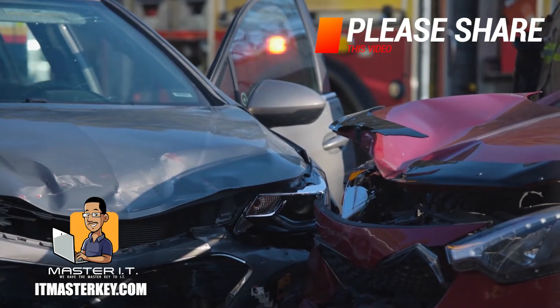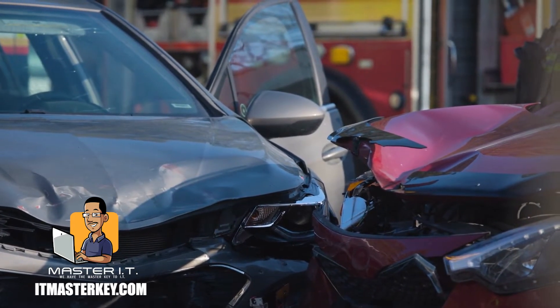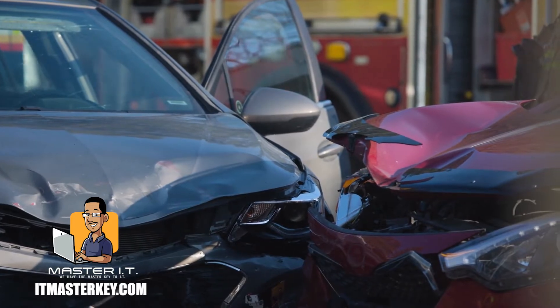In this scenario, the risk got transferred. With insurance, you transfer the risk. Transferring the risk takes the burden off of you and puts it onto a third party. If you have car insurance, you are transferring the risk from yourself in case you get into an accident, in case somebody runs into you. You're transferring the risk to the insurance company. So if something happens, the insurance company would be responsible for that risk.